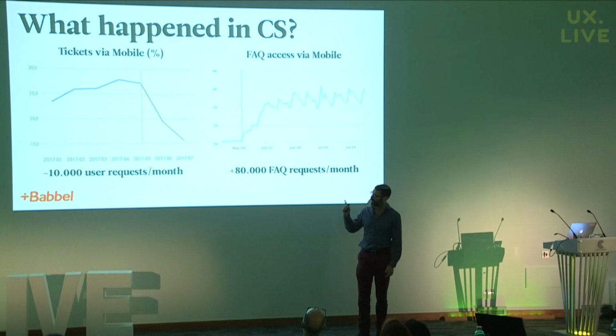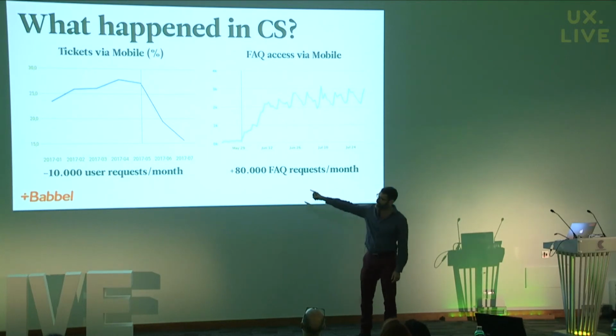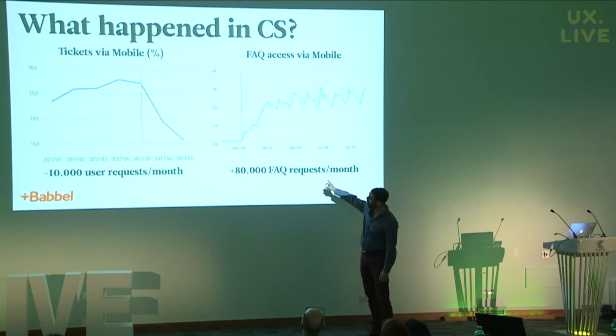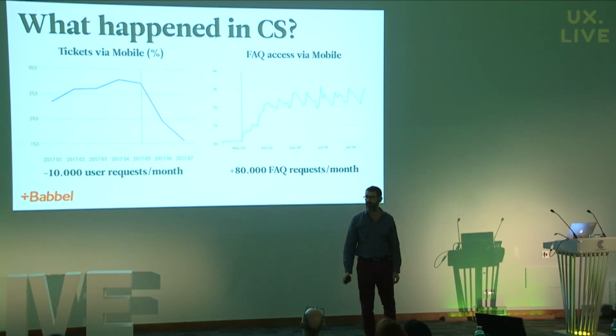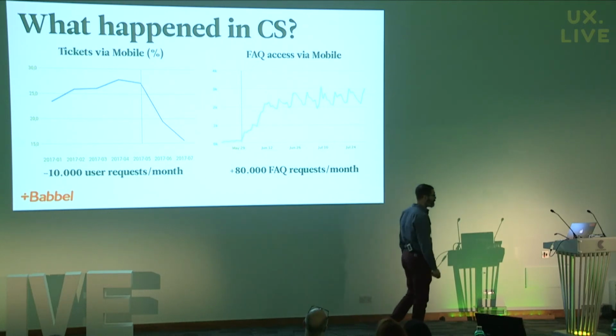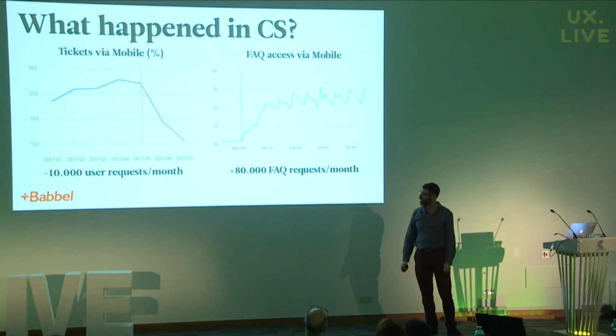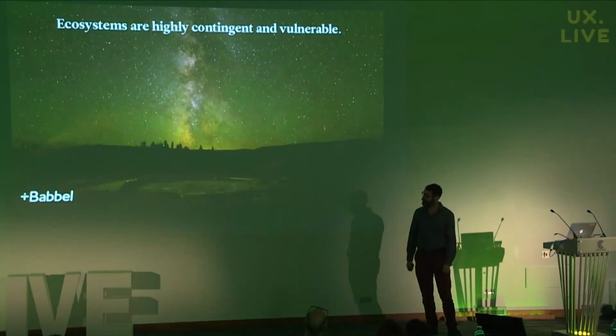And what happened on the day we launched it, you see that cliff, that's 10,000 customer service requests going down the next month. And right here you can see the day we launched it, I guess that's May 29th, we had 80,000 frequently asked questions requests in the following month. And the interesting thing there is it's an 8-to-1 ratio, sure. Maybe people are looking through 8 different things to get an answer to one question, or they're getting a lot more information than they otherwise would have gotten through the customer service channels. But it was a really nice success story. And many thank yous from customer service who got to take more tea breaks.